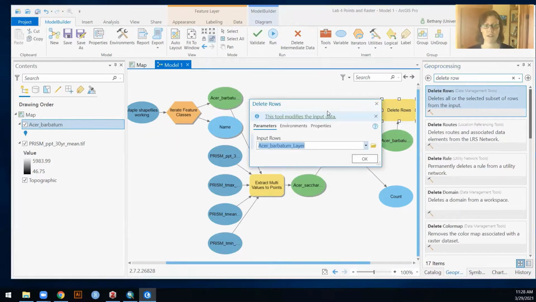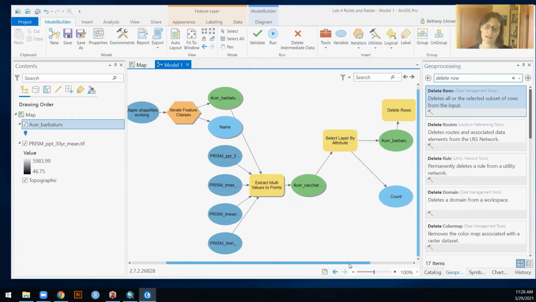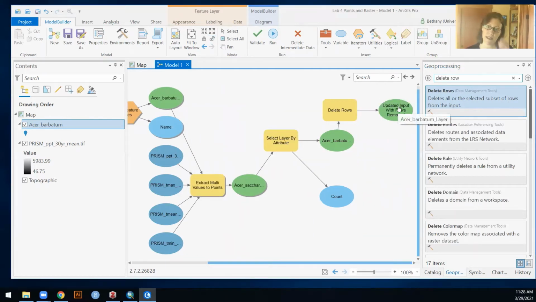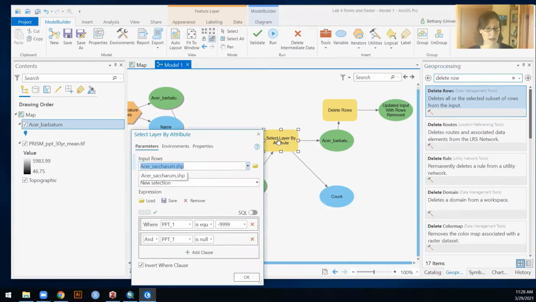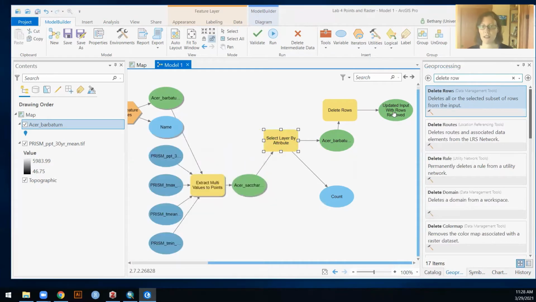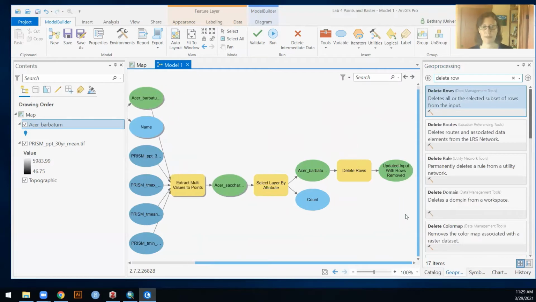And that should just basically operate on whatever's selected and spit out the exact same layer that we started with. I can't remember. Okay, there's no output. Yeah, so this was the exact same layer. We don't have to worry about the %name% thing because it's just operating on the same shapefile. Let me clean that up a little.